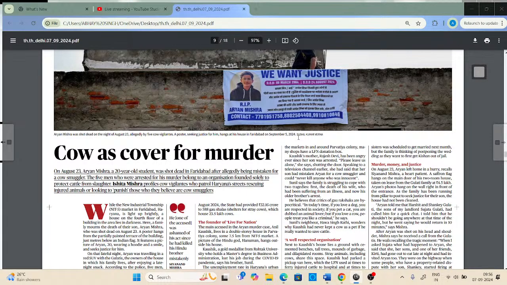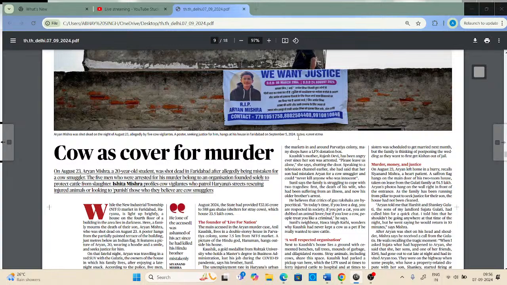Now the people are claiming that Aryan Mishra was murdered brutally. It was a kind of murder. Now the name of the cow keeps coming up, that it was people of the Gau Raksha Dal who committed the murder. People are claiming that this boy Aryan Mishra was murdered. The cow is being used as a cover, so that the main accused in this incident will get less punishment, or some light punishment.